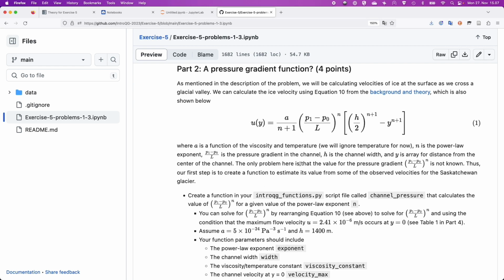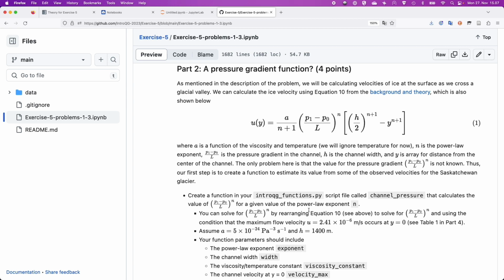So you're given, I think, enough information here about what terms to use in the equation. You're given, for example, a maximum ice flow velocity of 2.41 times 10 to the minus 6 meters per second at y equals 0. And then you're given some constants like A and h that you can use here.